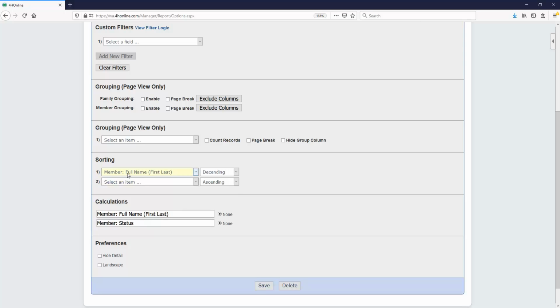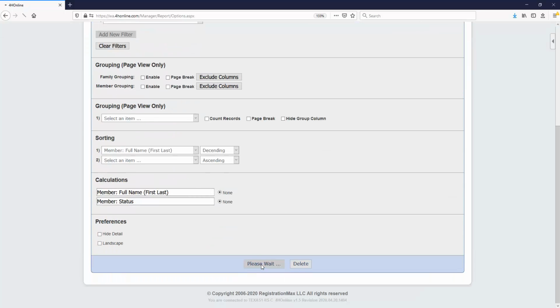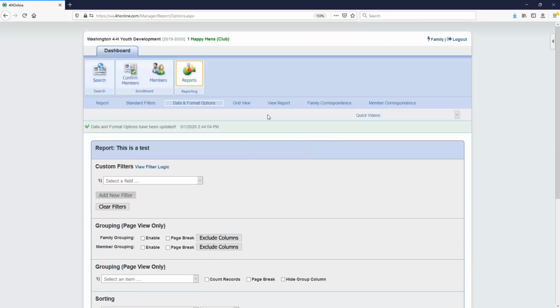So in this case, the full name will be sorted first name last, and then in descending order, so Z will be at the top and A's will be at the bottom. And just like in the previous two pages, you have to hit save or else nothing will be carried over.